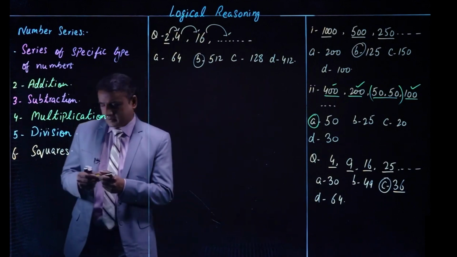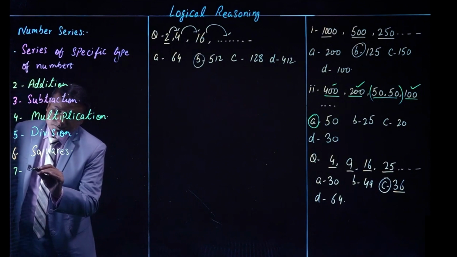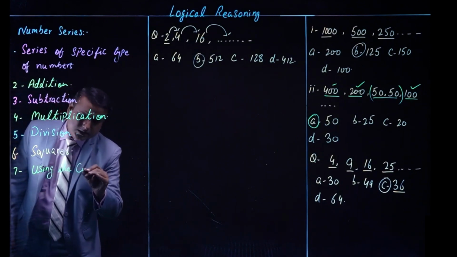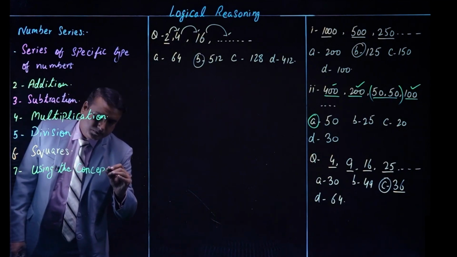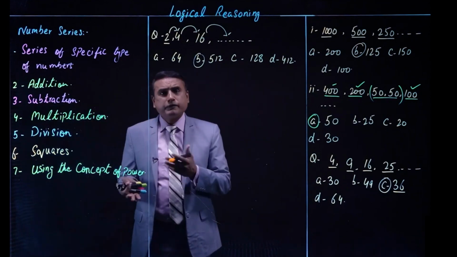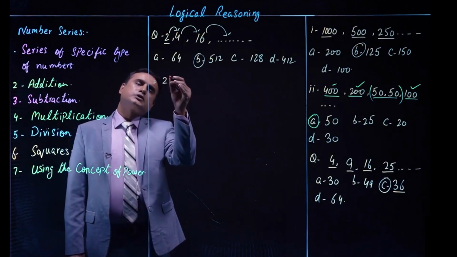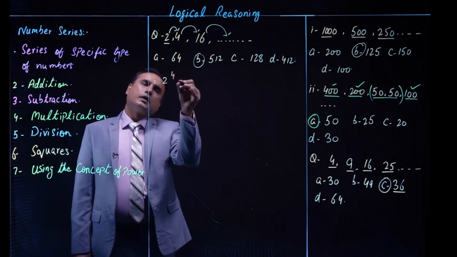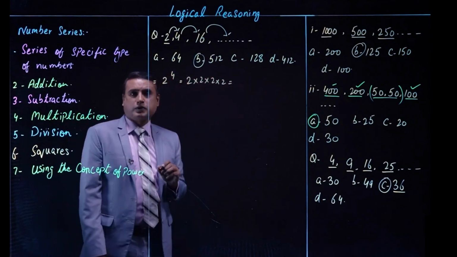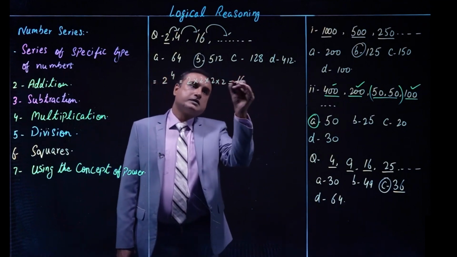Another way to ask questions regarding number series is using the concept of power. Now you have read the concept of power. What is power? If I say 2 raised to power 4, it means 2 into 2 into 2 into 2. That is, 2 2s are 4, 4 2s are 8, and 8 2s are 16.